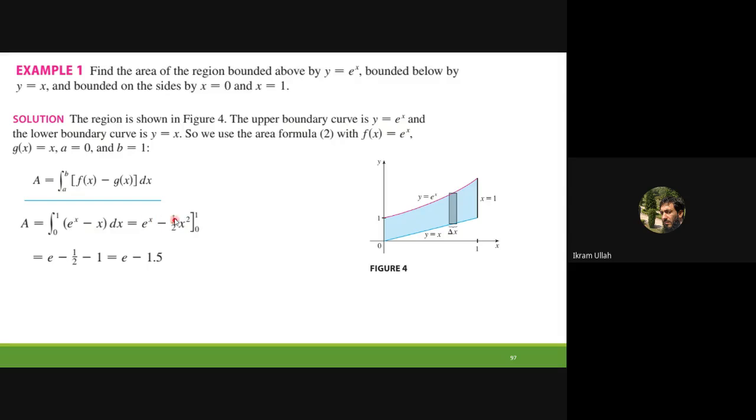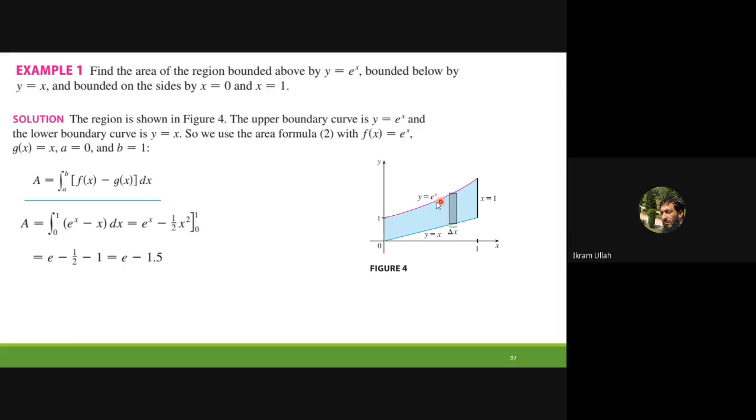Now using the fundamental theorem of calculus, we put the values in this integrated function, upper limit minus lower limit. So insert x is equal to 1 first, and then minus using x is equal to 0. So e to power 0 is 1, and x square by 2 at x is equal to 0 is 0. So this is minus 1. Now simplify this term more. So it is e minus 1.5. This is the area of the region bounded by these two functions.